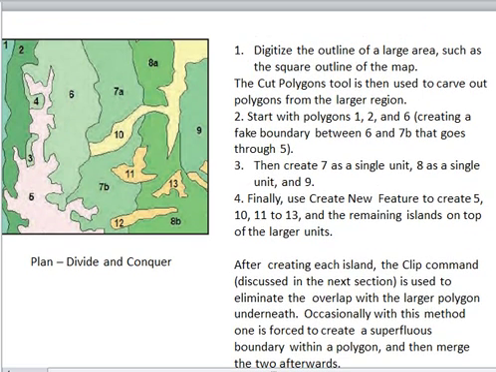And so this was one of her examples. And so really thinking about a strategy. So here's her strategy. She digitized all of the large areas. Then she used the cut polygon tool to cut out something she didn't want. Then she created number 7. So you can take a look at that, and I think she might even have this in the text. But she had a whole plan for how to attack, getting the easy pieces first. And then, of course, that autocomplete tool is a lifesaver.